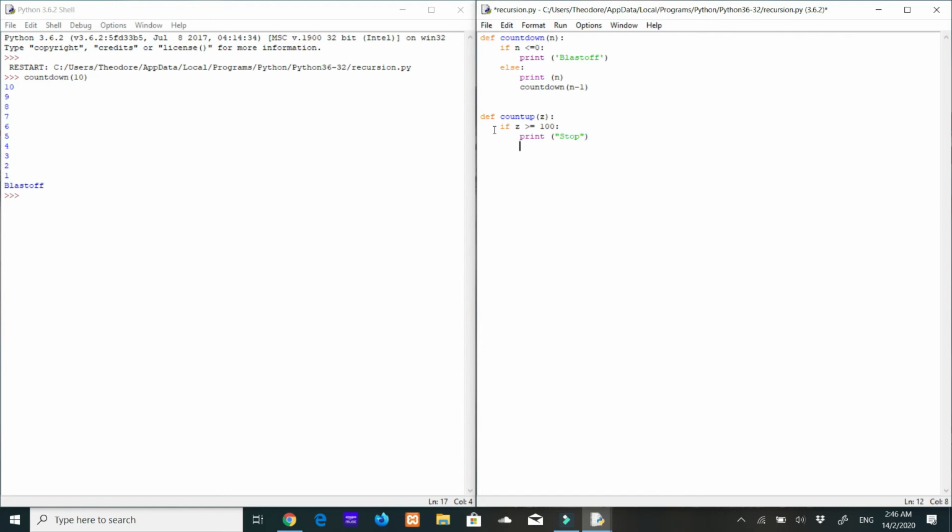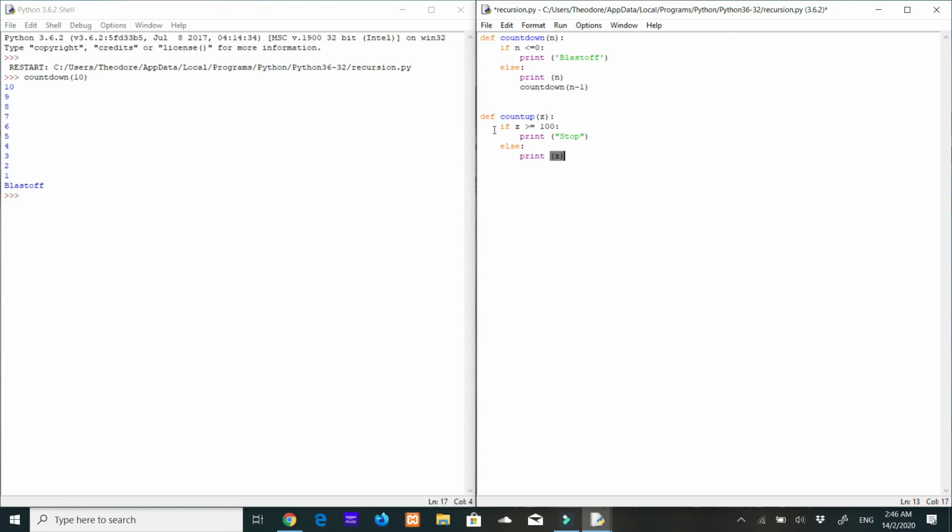All right, and what should happen else? If it's not greater than or equal to 100, let's just print back z for now. So we're gonna print back z.